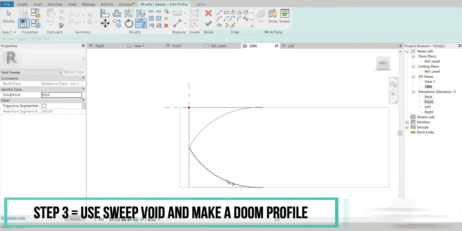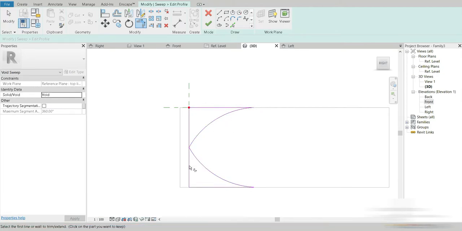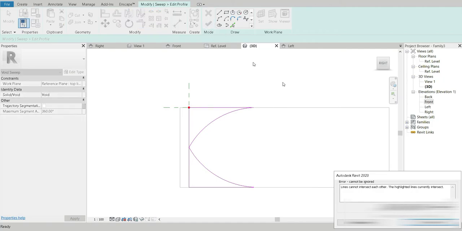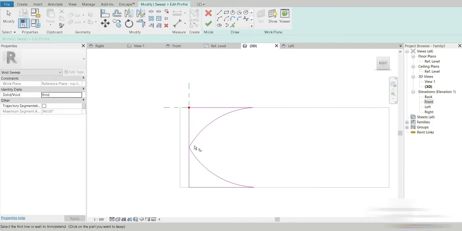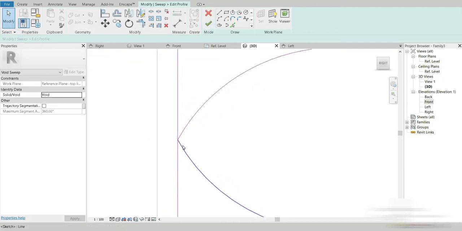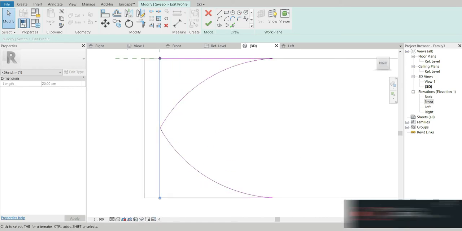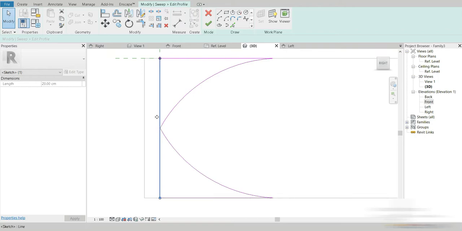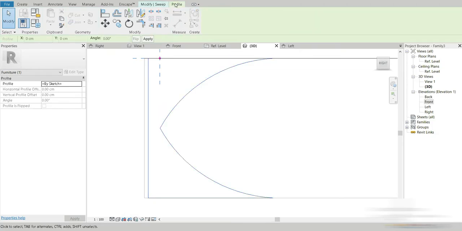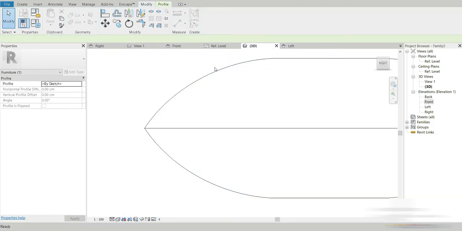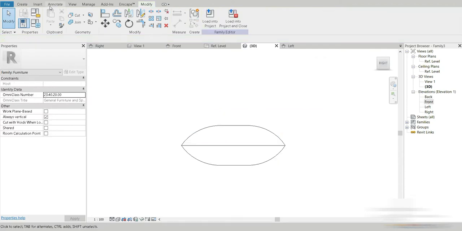Make sure you use trim and extend. Now let's move this slightly to the left, just a bit, and let's just press OK. So yes, this is it.